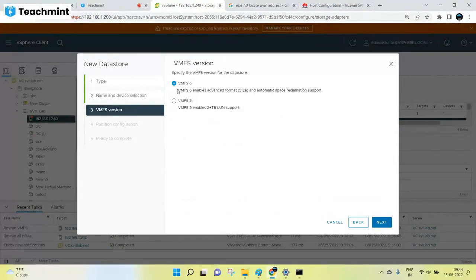Next, which version do you want? That's what I was saying yesterday. Yes, this is ESXi 6.5. That's why it supports VMFS 5 and also 6. Two versions are supported. It's downward compatible, which means it supports older versions also. Clear? So select the latest version always unless you have a specific reason. If you have another host which is ESXi 5.5 compatible and you want the same storage to be accessed between 5.5 and 6.5 as well, you select 5. If there is no such requirement, select the latest version.